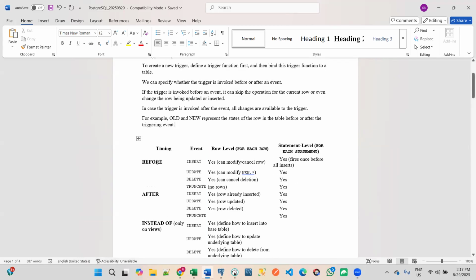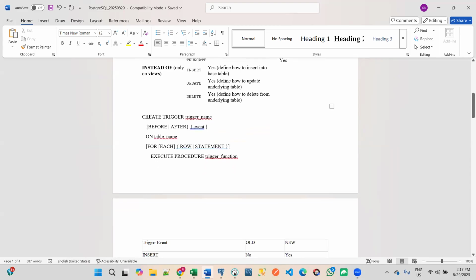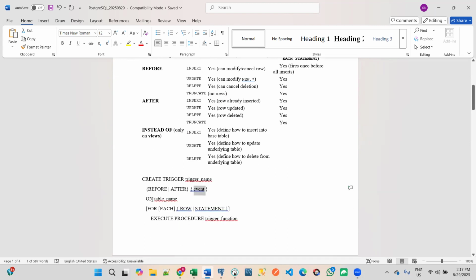And this is the syntax: create trigger, trigger name, before, after, event. You can write before, after, or instead of. Event means insert, update, delete, truncate; you can write any one of them. And on table name.